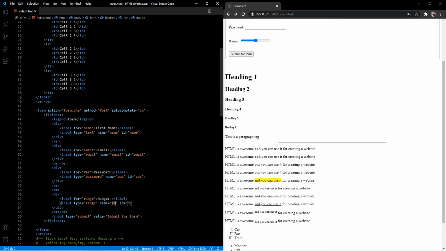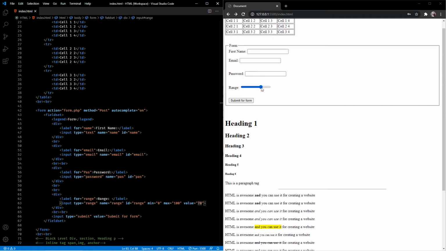So range is going to be range, the name can be anything you want, and in this you need to provide min, that's 0, then max, that's 100, and you can also provide a value. You can provide a value in any input field; that will be the initial value. Let's call it 70. So we'll see this range input get data from this value. When you increase or decrease the range slider, the value is going to change.